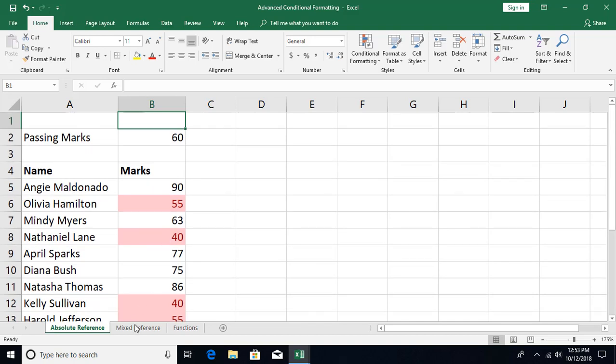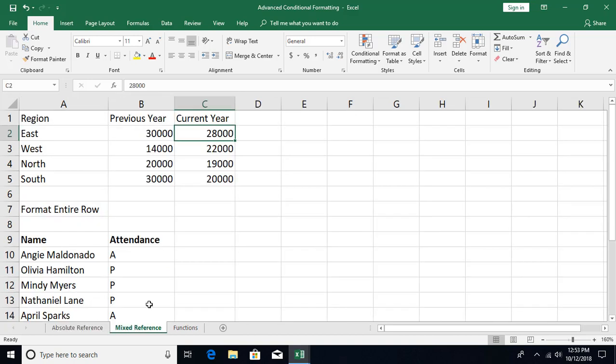Now let's talk about some other different stuff. Now here I want to have the mixed reference where I need to refer to the cell. So I want to apply a rule that in case the current year sales is less than the previous year, then in that case it should get highlighted in red. So in this case you can see that each and every cell should look at the left hand side. So I can say a mixed reference will work or a relative reference will work, but I don't need it to be absolute. So I don't want each of these cells looking only at this cell. So let's see how to apply that.